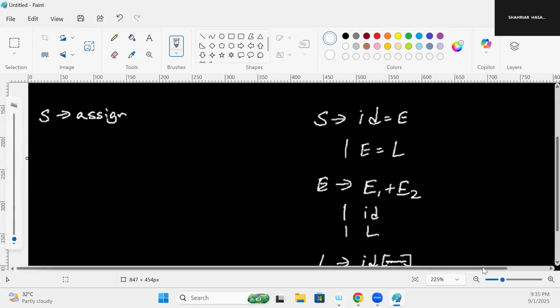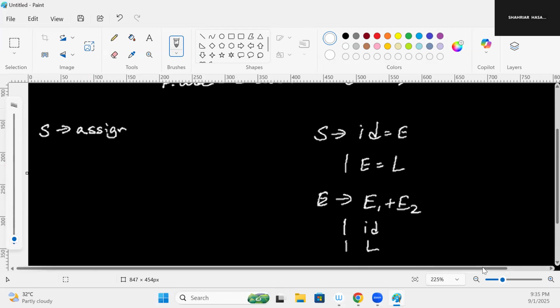Now, if we look here properly, in this scenario, the left E will be basically ID because E can produce ID here. So this is a possibility. At the same time, here L is an array.